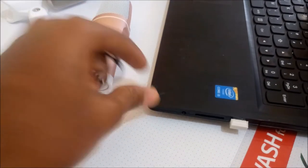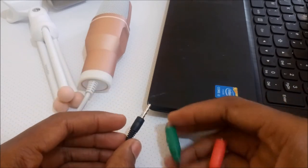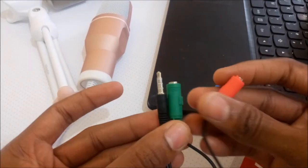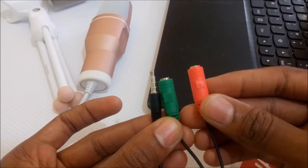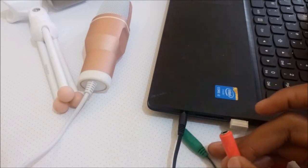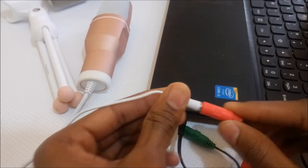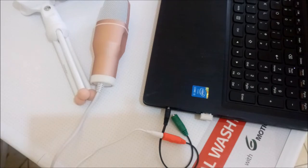So in order to solve this problem, I bought this other cable. This cable promises to split the audio and the microphone feed through my laptop. What I used to do is I insert the 4-pin jack into the port on my laptop, and it will separate the audio and the microphone jacks. The red one was for the microphone, and the green one, I would connect it to my headphones.